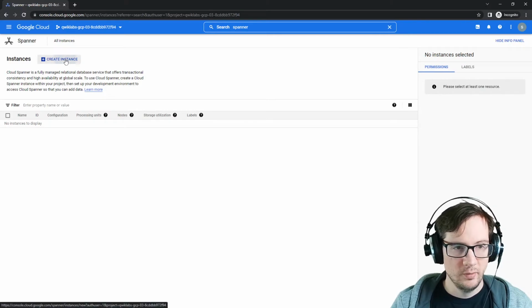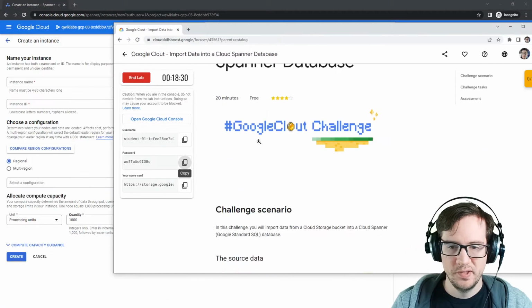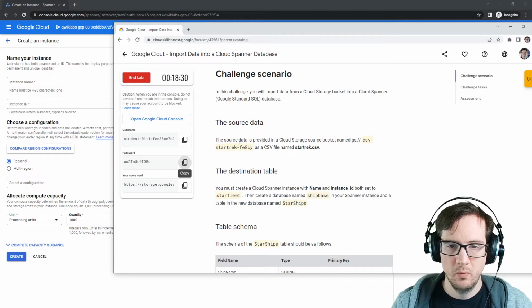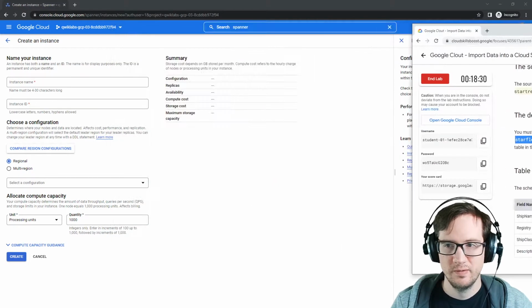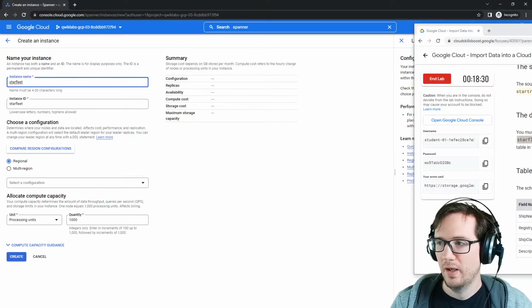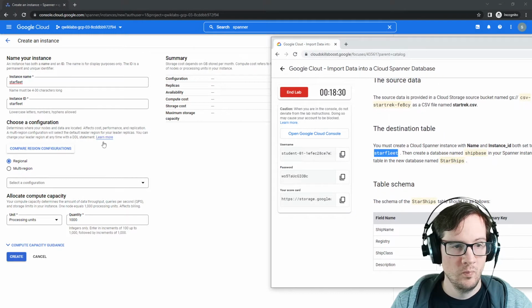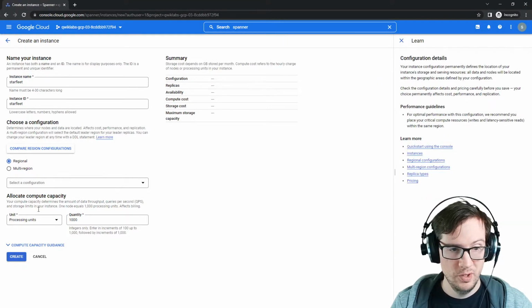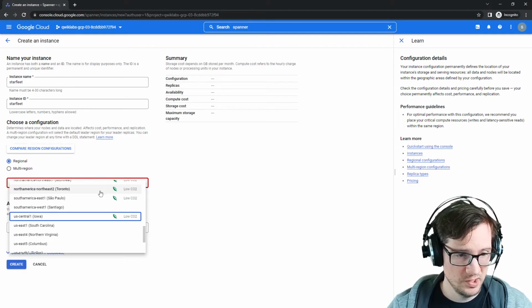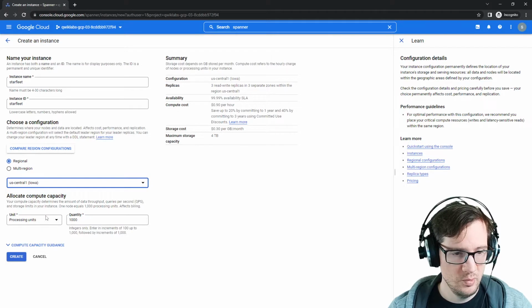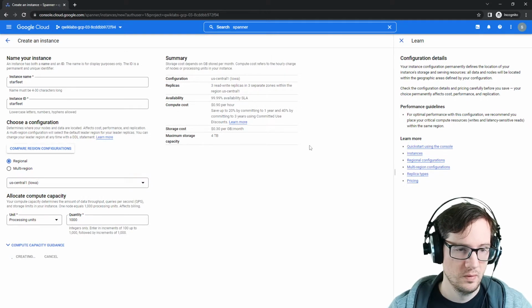And we'll go ahead and create ourselves a new instance, and we'll go over here and see what we're expected to call this. So we have a source bucket already created for us, which is great. It must be called Starfleet. That's a good name. And so that seems good. Probably regional, because we did not specify anything in particular. I'm going to choose a region, US East 1, just to keep things, we'll do US Central 1 because it's more energy efficient.